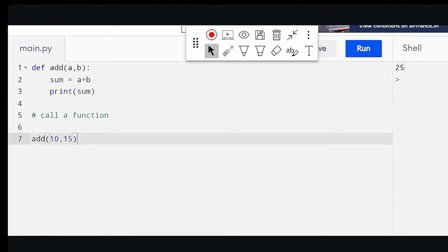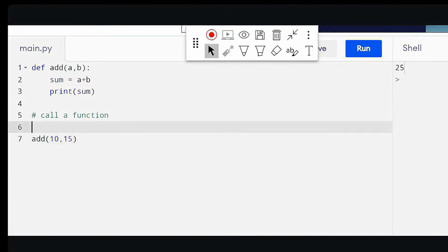Okay, if you don't have any question, what you have to do is create 4 different functions for addition, subtraction, multiplication, and division. All the functions will take 2 parameters, not 2, 3 parameters. Okay, input. So let's say instead of 10 and 15, I will allow users to enter the values.